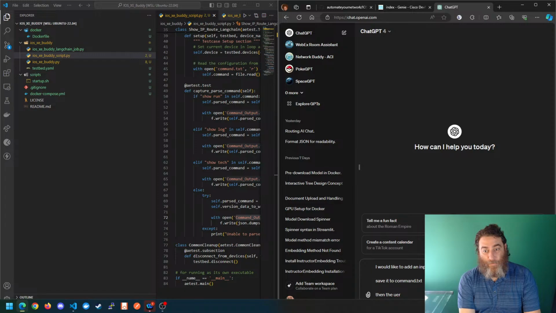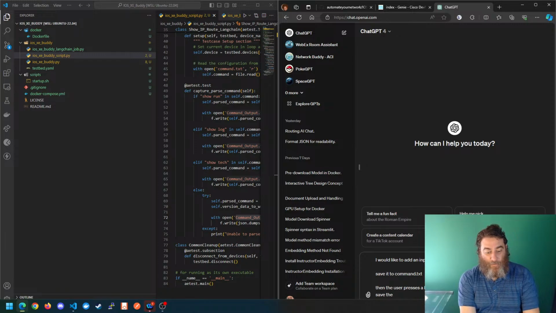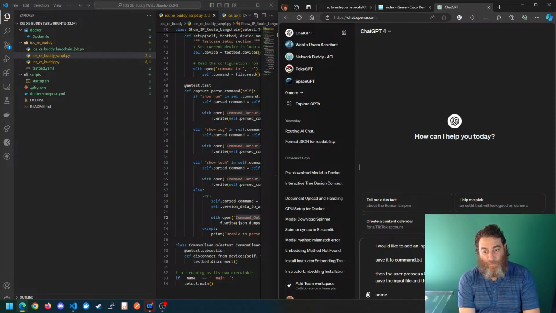Then the user presses a button to run the PyATS command. This button will save the input file and then trigger the PyATS job, something like this.